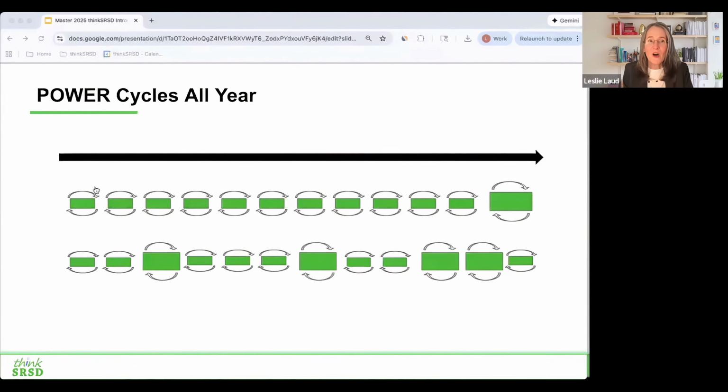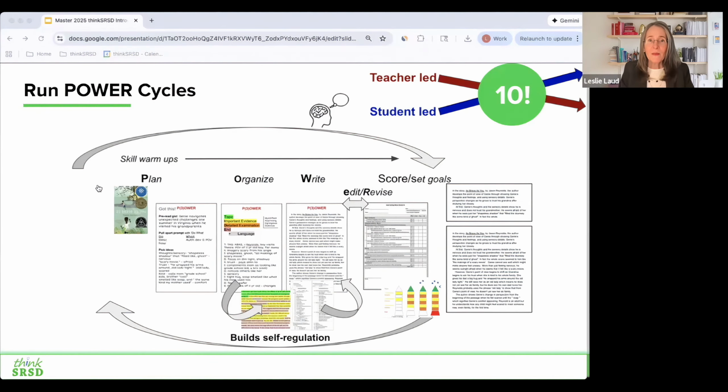So not only do they have the process for how to produce strong writing, but they also see what the features are. Over the year, in the younger grades, you'll be running repeated POWER cycles every week. And in the upper grades, you'll do more of a mix of short writes, one paragraph quick writes, reading responses, exit tickets, and then you'll mix in your essays. The more times through the POWER cycles, the faster that they reach independent performance. It can take 4 to 6, but by 10, we find that most are there.